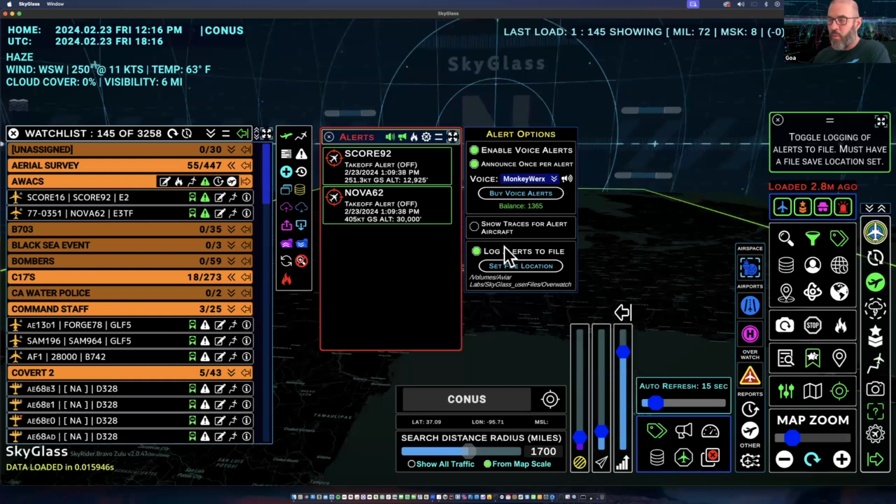Okay. And then one of my favorite features, we've got log alerts to file. When you turn this on, if you haven't set up the location of where those get stored, you'll be prompted for a file save location. A little bit about that: it's a CSV file, a comma separated file. You can open it up in any text editor or drop it in a spreadsheet. You've got some basic information: timestamp, what happened, whether it was a voice or a watch list alert or a geofence alert, the location, and just the detail about it.